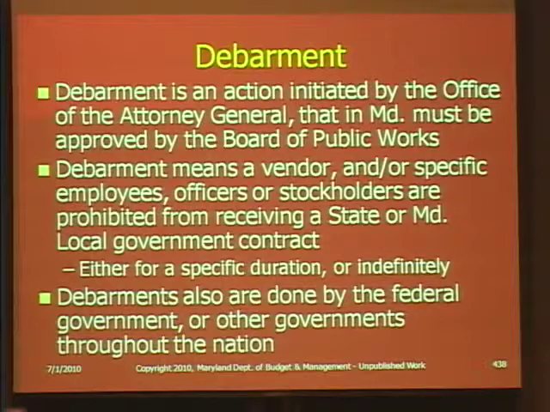Debarment is an action initiated by the Office of the Attorney General that in Maryland must be approved by the Board of Public Works. For any vendor to be debarred, the Office of the Attorney General has to have done an investigation, and determined that there was fraudulent impropriety, not negligence or something like that, but actually deliberate action.